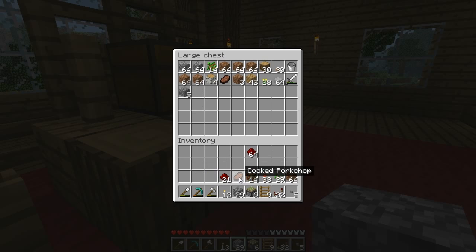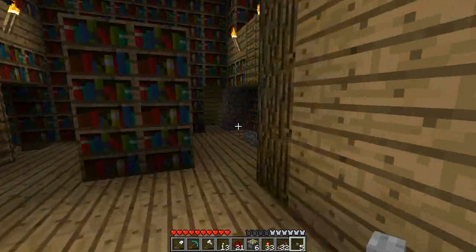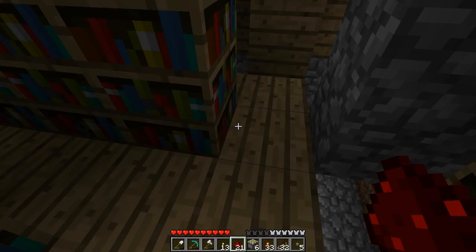Oops, we'll need that. We'll need this. Oh, there's bookshelves, I didn't even see them. We'll keep some of that. We'll keep the wood, bookshelves, torches. And yeah, so that is pretty much it. Let me throw down, no, I'll keep it.